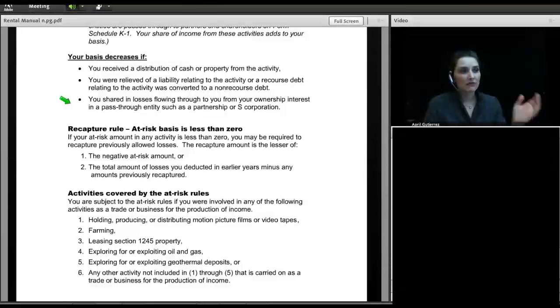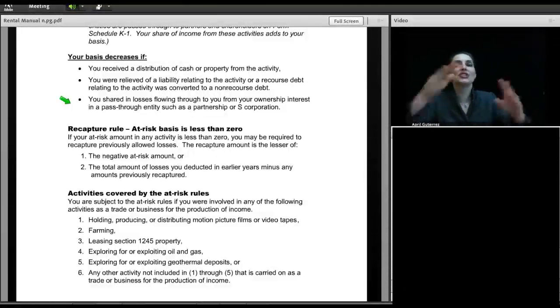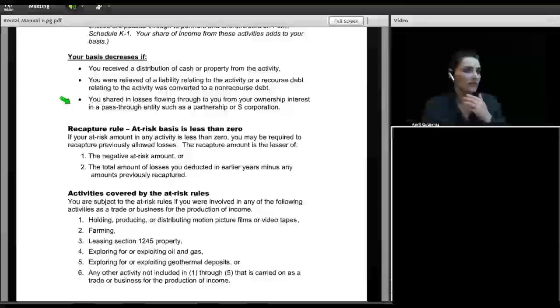Now, over time, I have observed that the software we're using, I always talk about how we use Drake software, not because I'm recommending it, it just happens to be what we use. But the software that we use, over time, keeps adding more and more screens dealing with basis calculations. Apparently, it's been a problem. I don't know if it's a problem for them in specific, or it's been a problem in general, and the IRS is just pushing software providers to add these basis screens. But if you see a basis screen in your software, it's there for a reason. It's there to track your client's basis in their entity, and that should be something of great concern to you.